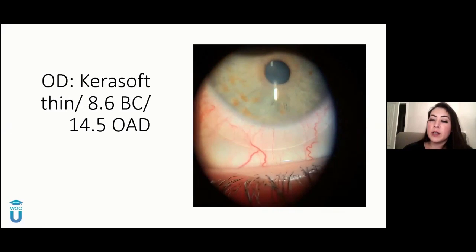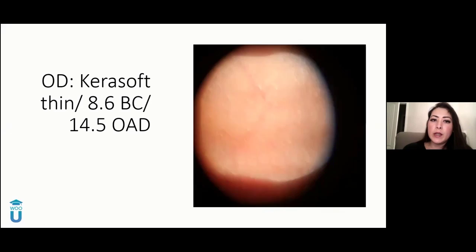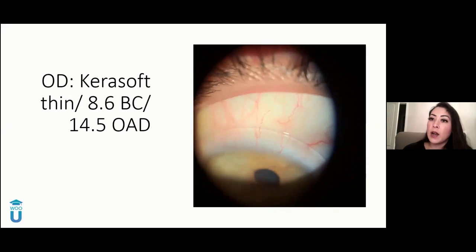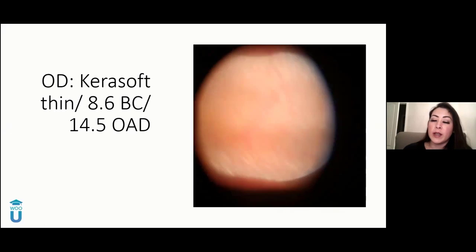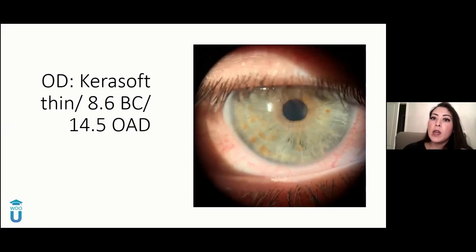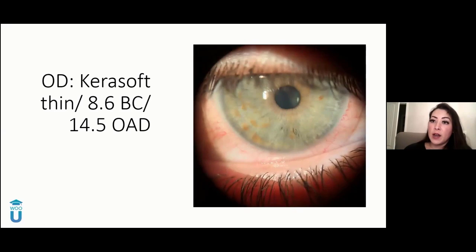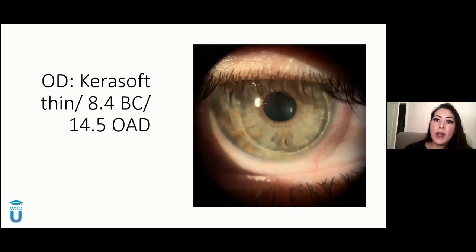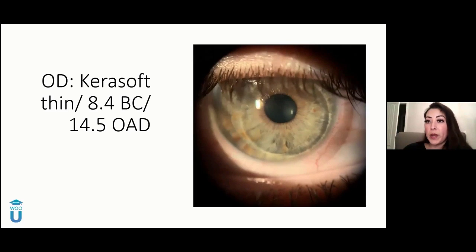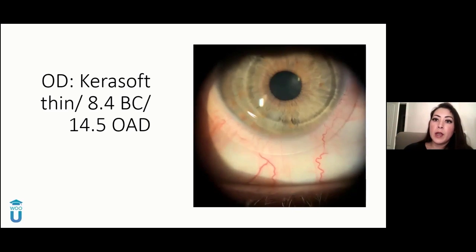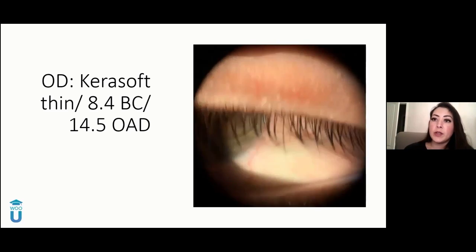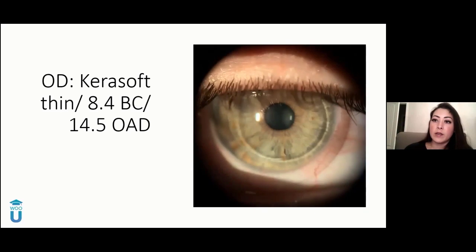First I fit her into the 8.6 base curve. And you can see when she's looking around, the contact lens is sliding a lot. So not a typical contact lens fit that I would prefer to see for a patient like this. With this type of lens, you don't want it to slide around a ton. That means that the lens is a bit too flat. So now we fit her into an 8.4 base curve, something a little bit steeper. And you can see it's moving a lot less. It's pretty well centered. It's not moving nearly as much as the other lens.